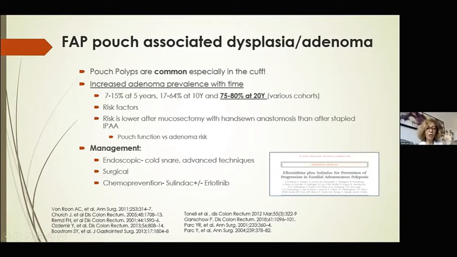Regarding chemoprevention, I don't have time today to get into details. I just mention that there are multiple negative studies. There was a positive study, which we discussed yesterday, regarding the combination of sulindac and erlotinib for duodenal polyps in FAP. This New England paper did not show a benefit for colonic or pouch polyps, but a later analysis did show some benefit to these patients.